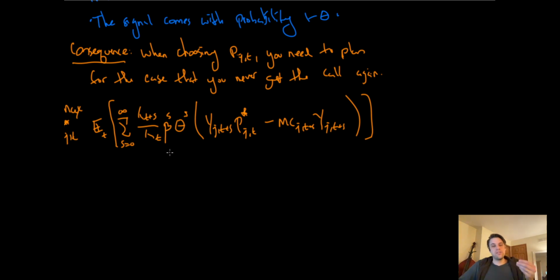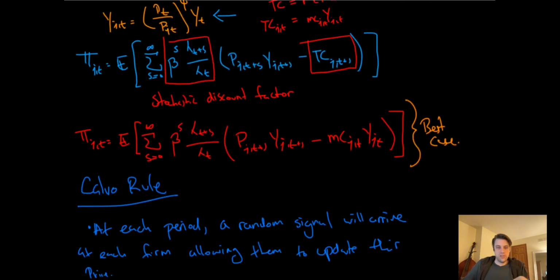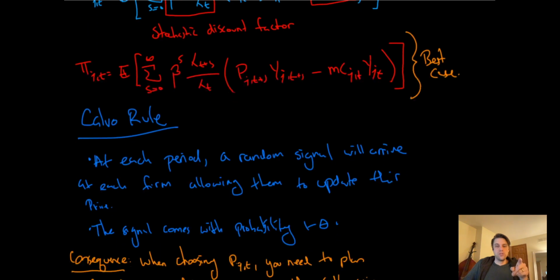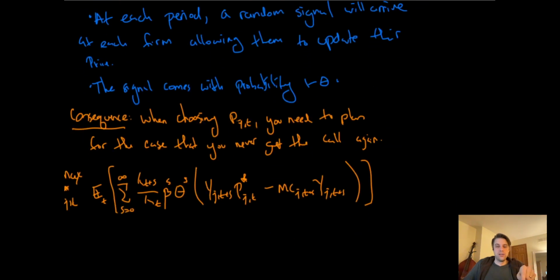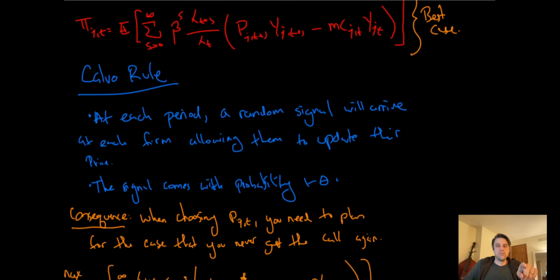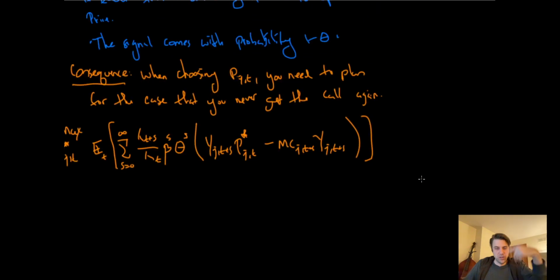If we receive the signal every single day, and every single day we perform this computation, we will recover this best case. Because what we'll do is we'll just go back to the worst case, we'll solve it again, we'll get the answer that we would have gotten here, and then we'll just update it again tomorrow. Okay, so by solving the worst case, we get the best case in the best case, but we also cover our bases in all the intermediate cases. Okay, maybe that doesn't make so much sense, but this is the logic of why this problem emerges the way that it does. We're going to choose PJT in order to maximize the worst case scenario.